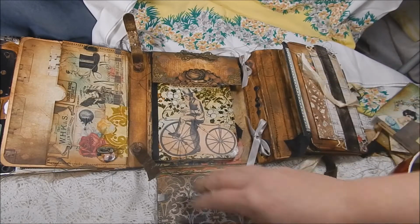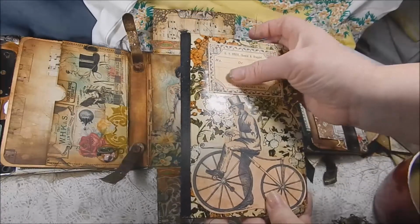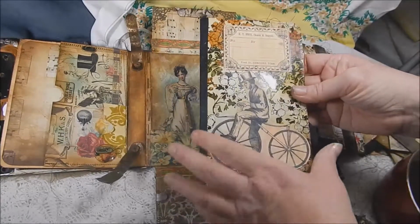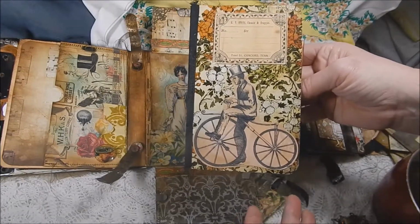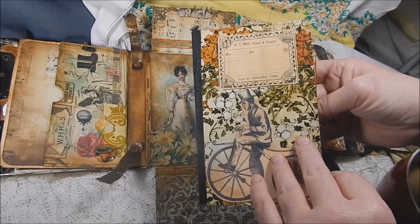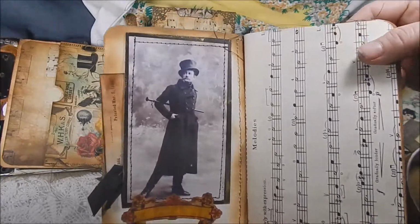Okay, back to this. So my idea here, and this one is not quite finished, would be to make a mini scrapbook, and it would say Mother's Family. Jane had so many amazing characters, Jane Austen's almost caricatures. And I was wondering, did she just see people and emphasize their loud points, their bombastic points, like the cousin whose name I can't remember from Pride and Prejudice, who practiced his compliments? Did she know people like that?